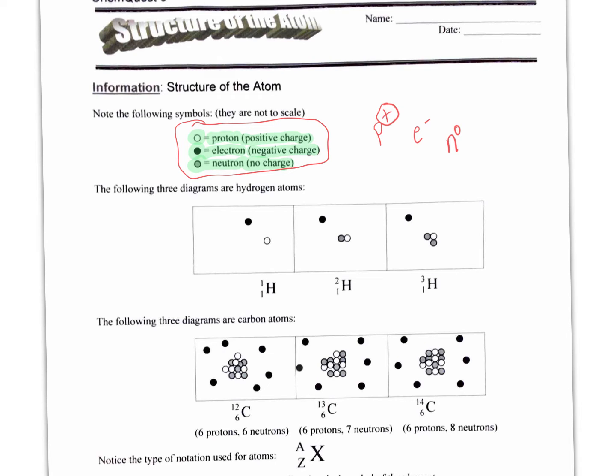All right, let's look at the diagrams we have. We have 3 boxes here, and they're representing hydrogen atoms. So we're told that they're representing hydrogen atoms. Okay, so in the first box, I notice that I have a proton and I have an electron. I've got one of each. And then I notice these numbers here. It's 1 and 1. Okay, and then H is the symbol for hydrogen. I know that because we've memorized the symbol, so we know that's hydrogen.